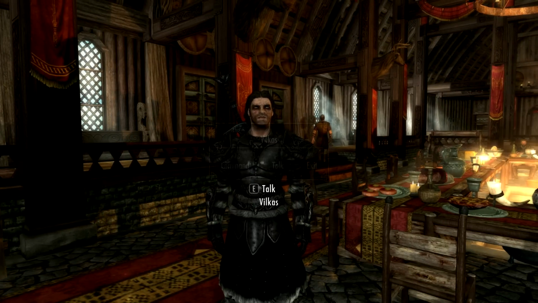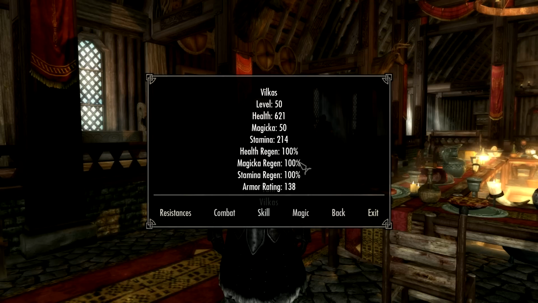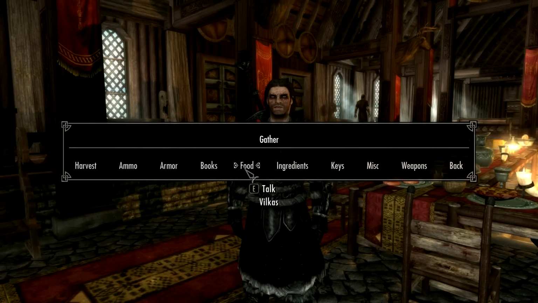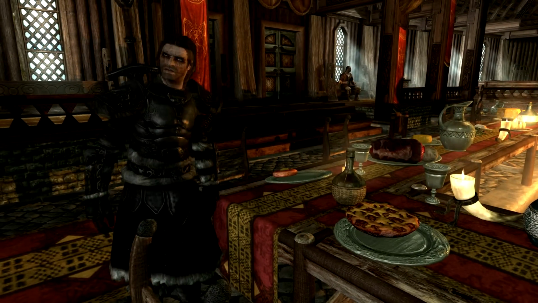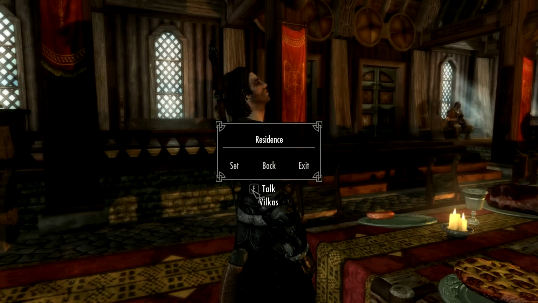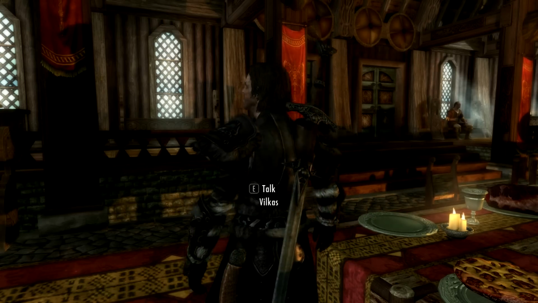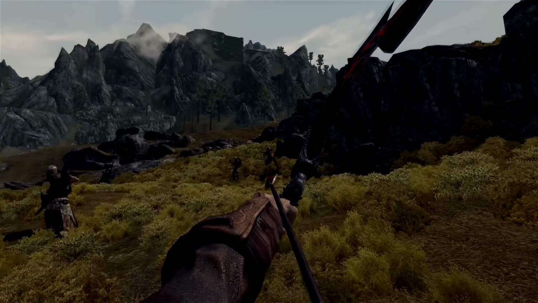On the more options menu, you get lots of extra things that you can change. So you can train them, you can change their outfit, what they wear when they're sleeping. You can also change their importance, you know, whether they'll die or not. You can ask them to collect or harvest things, so as you can see here, Vilkas is stealing some food from the companions. And a very cool feature is the fact that you can set the residence for the followers. So if you want your follower to always reside in your house, you can set it to that. So what this means is if you dismiss your follower, they will always return to your house. Now this mod also takes having a small army to the next level. You can now have a large army, as you can have up to 100 followers.